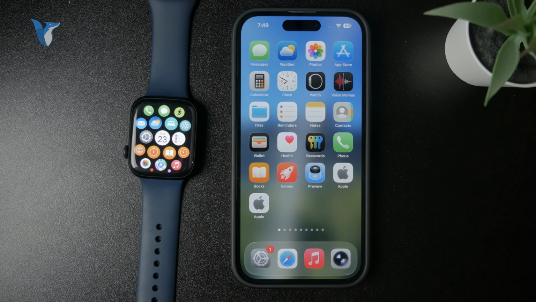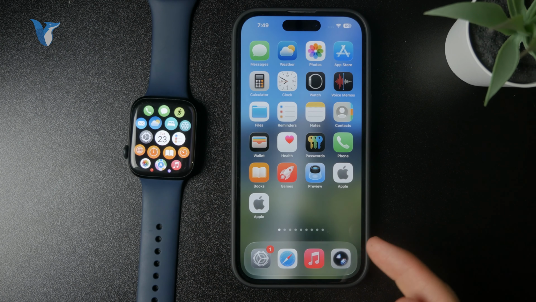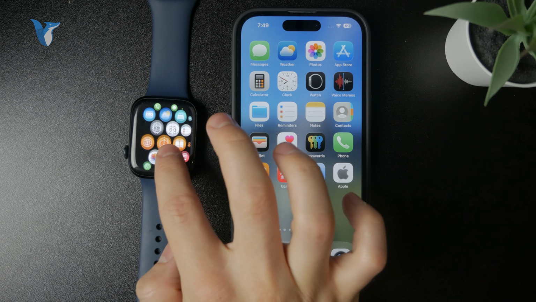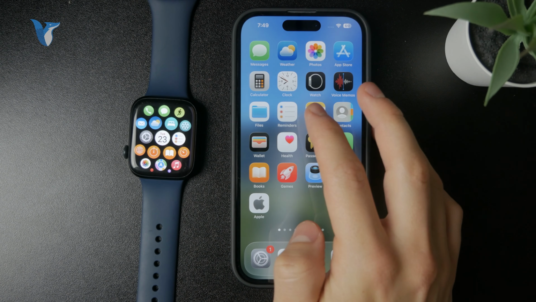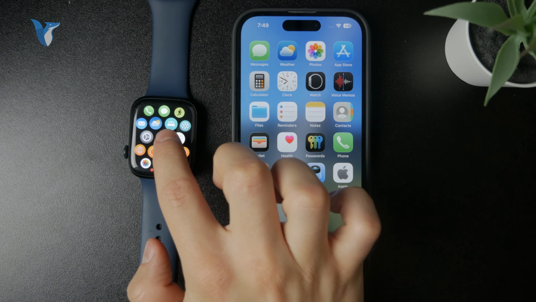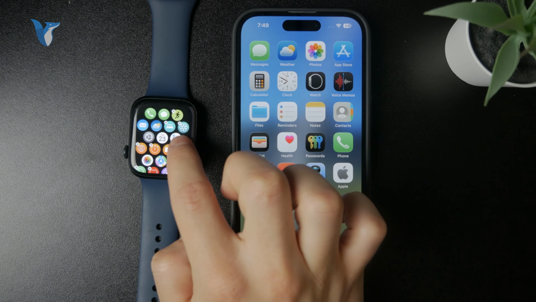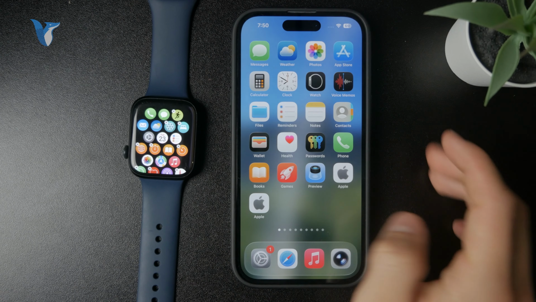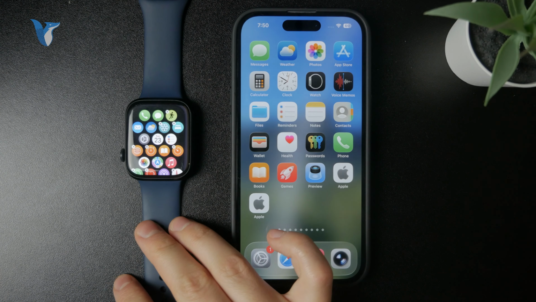So technically, you can just grab the Apple Watch and use it directly there, where you can just go to the All Apps view and see the apps as they are and hold down on any of them to go to the edit mode, and you'll be able to reorganize them, delete some of the apps which can be deleted, and that's how you can edit the app layout directly on the Apple Watch.